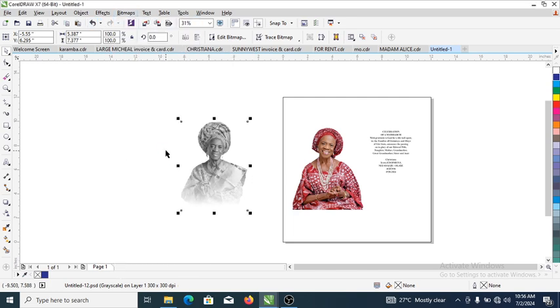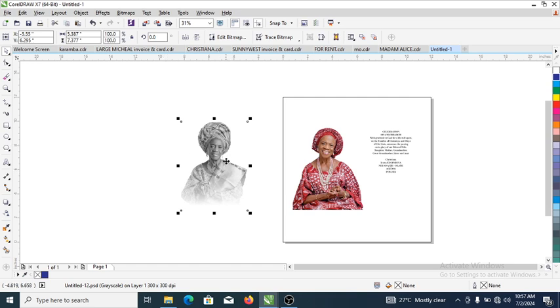Mind you, the reason why you need to convert this picture again is that if you decide to lengthen it all up, you might lose the effects that you applied previously. So that was why if you make changes to any of this picture, you need to convert it to bitmap before you can even go further.